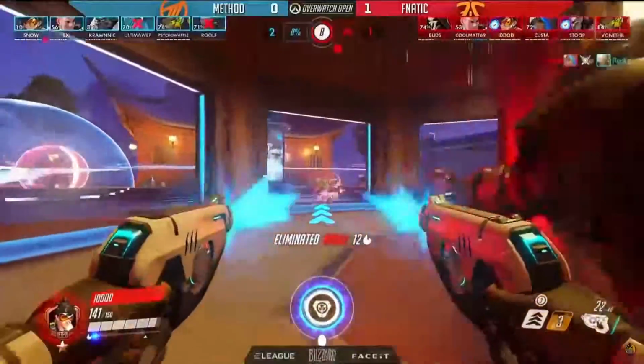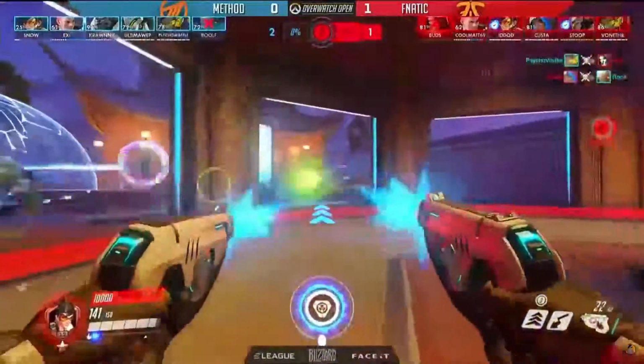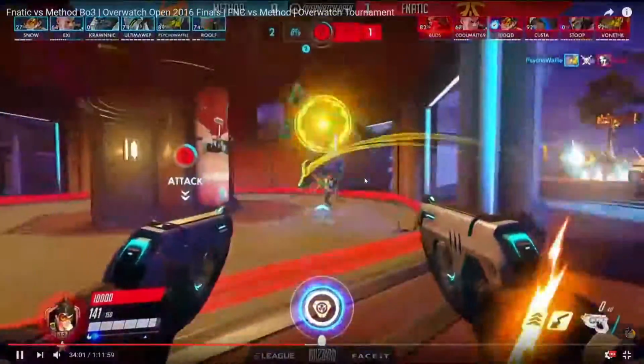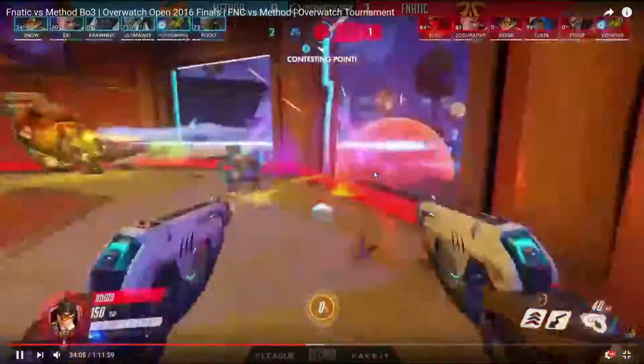But here they're going to get picked off by the Reaper and the Tracer, which, Tracer, good for controlling points too. I don't think Tracer's just an aggressive player. She's great for controlling points. Now here, Method is still kind of pewing in a little bit, so they're going to trade here. That's not going to get set up.